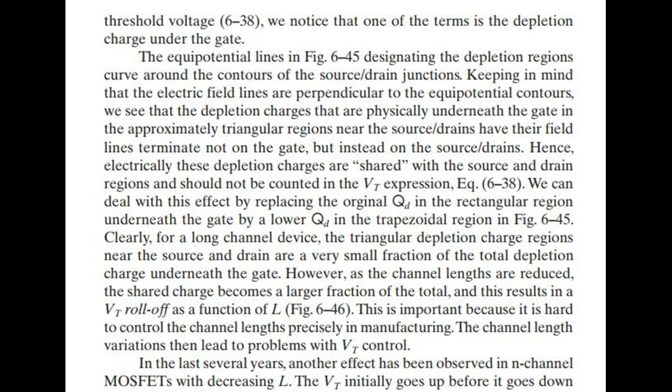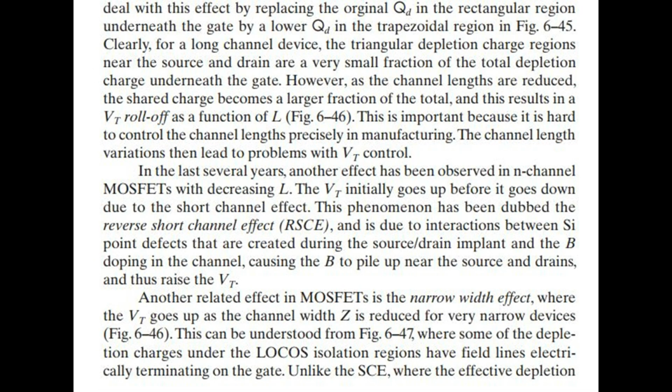In the last several years, another effect has been observed in N-channel metal oxide semiconductor field effect transistors with decreasing L. The threshold voltage initially goes up before it goes down due to the short channel effect. This phenomenon has been dubbed the reverse short channel effect, RSCE, and is due to interactions between silicon point defects that are created during the source/drain implant and the boron doping in the channel, causing the boron to pile up near the source and drains, and thus raise the threshold voltage.